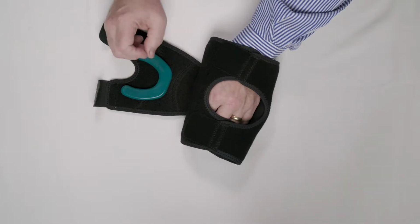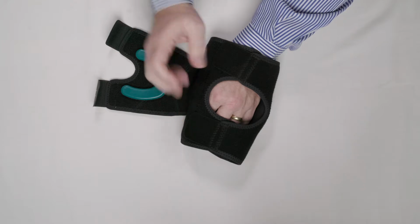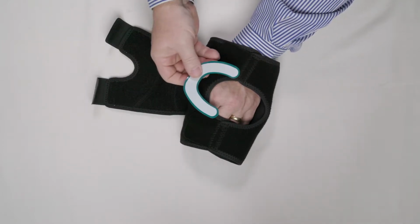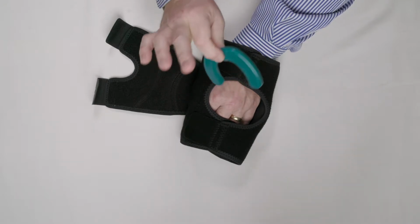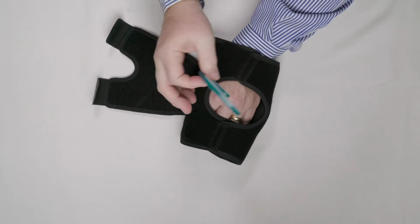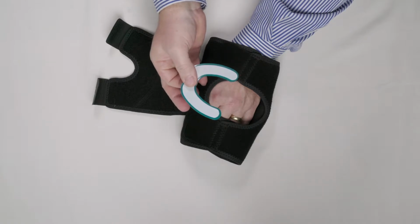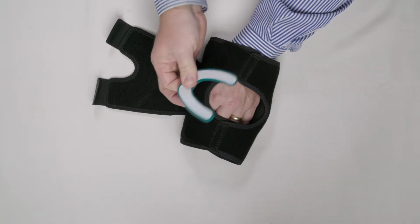The heart of the Shields brace is the U-shaped tracheoderm buttress. This is not just a lateral buttress as every other brace offers, but a floating U-shaped buttress that's made of a material that has an inherent quality to it that is sticky, and that stickiness will dissipate over time with oils, skin, and hair on it. All we have to do is wipe it with an alcohol swab or clean, warm, soapy water, and that adherent quality comes right back to it.